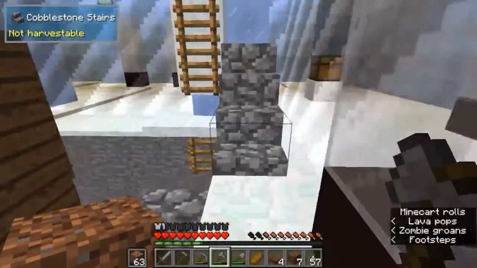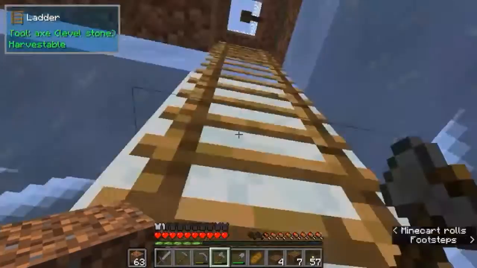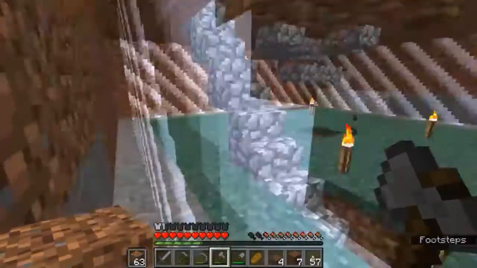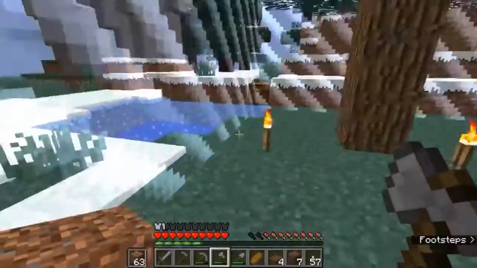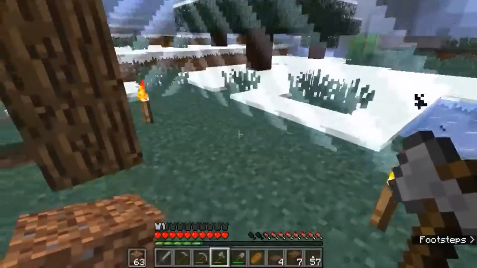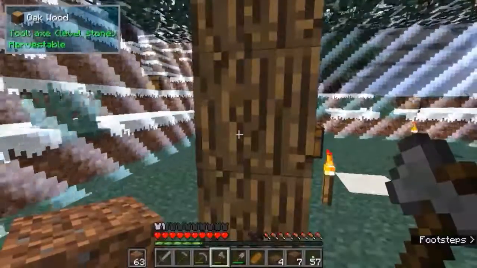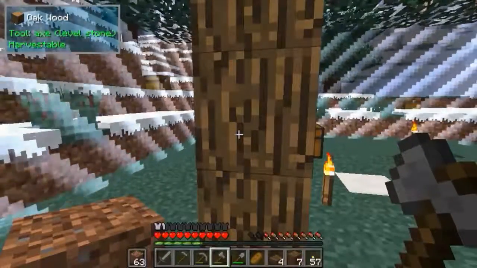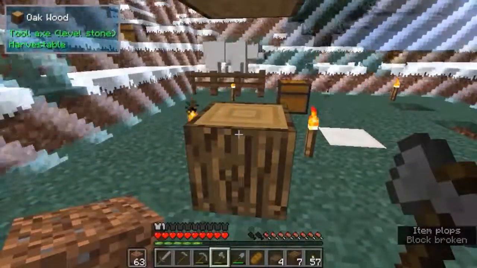So if all goes well, this will start spawning monsters when I am upstairs. So if all goes well, I should get monsters to spawn in that little cage while I am up here working on my trees. And we'll find out if it does.